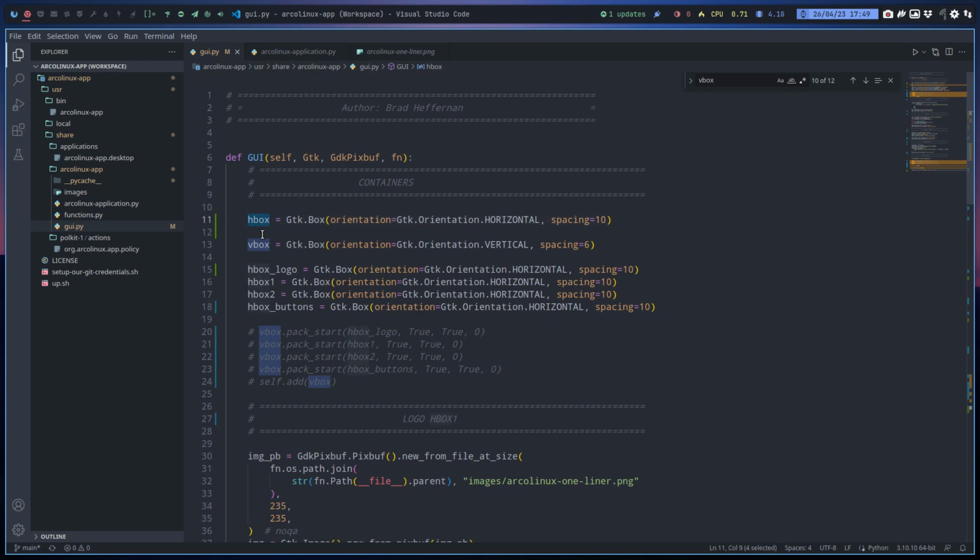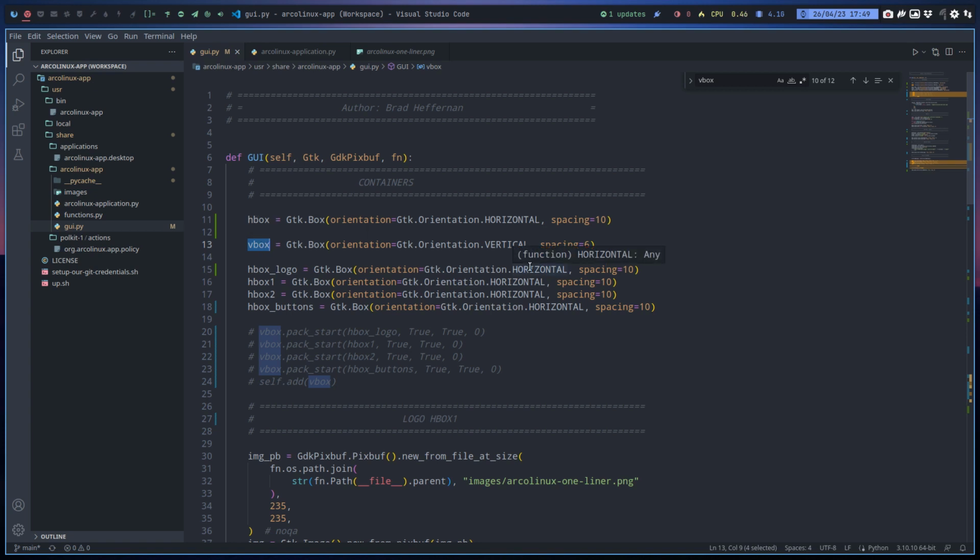We have an HBox, we have a VBox. We have a horizontal box, and inside that horizontal box is a vertical box.